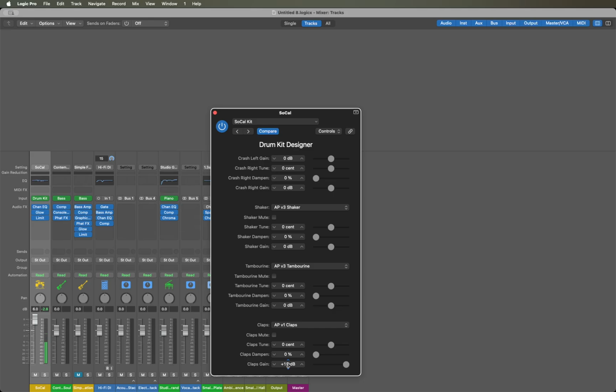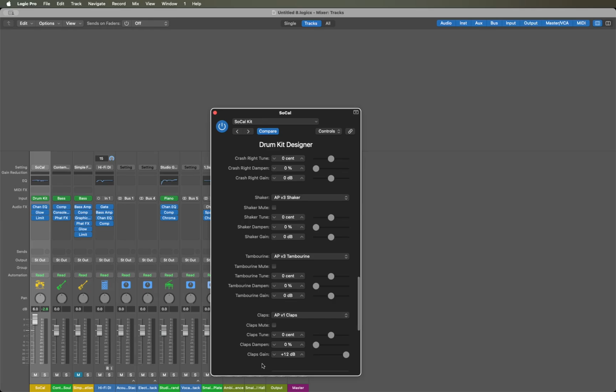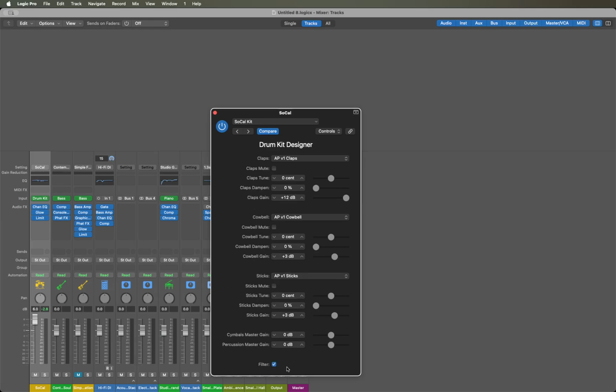And if you need a little bit more volume, I'm going to jump to the end here, after I stop interacting with the gain slider. Once you jump to the bottom, go up. Percussion master gain, 0 decibels. You can crank this up too and get some more volume out of it. So that's how you can get some more volume if you want to use just a shaker or clap or tambourine as your click track, basically, on the drummer track.